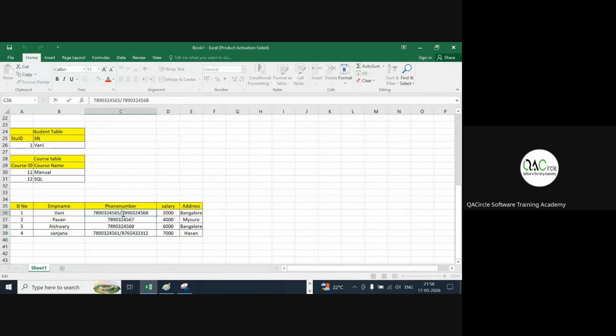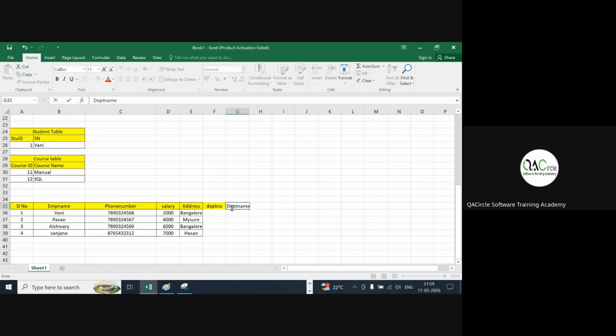So here I'll give the single value. Okay. So now we'll have all the data, right? I can add two more columns, department number and department name.